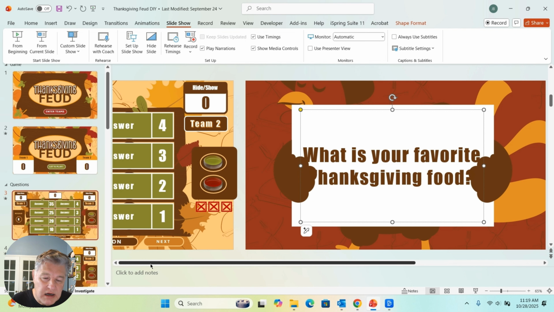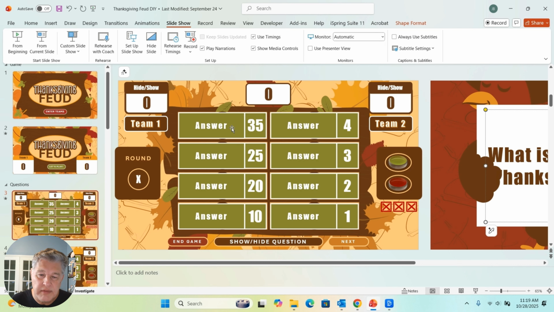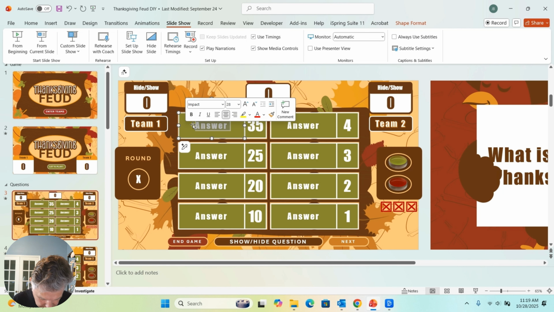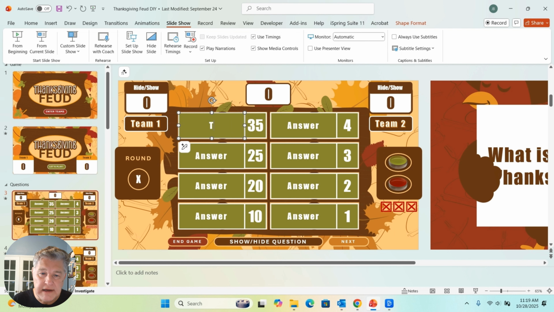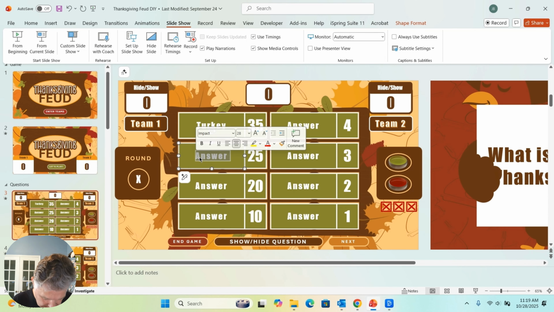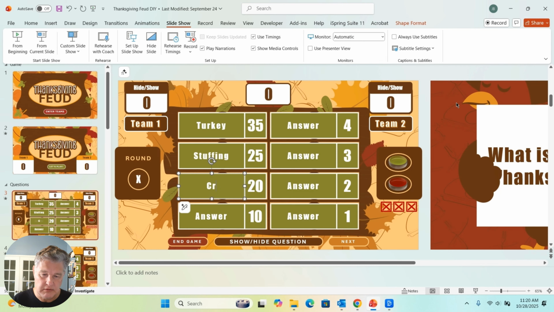So over here on the answers, maybe I'll put turkey. What an original answer that is. Okay, stuffing. But see what I'm doing? I'm just highlighting the text, cranberries, and putting my answer over it.